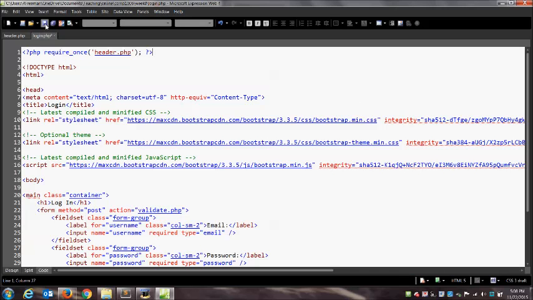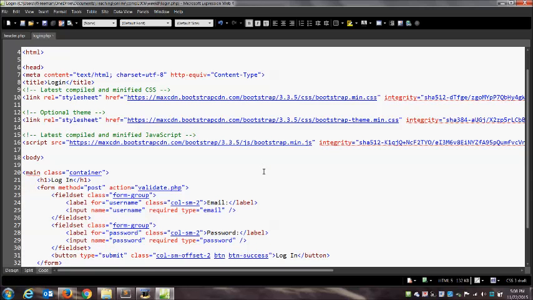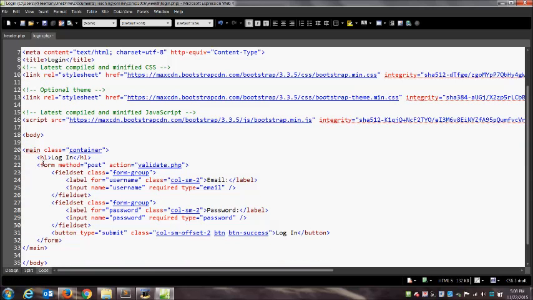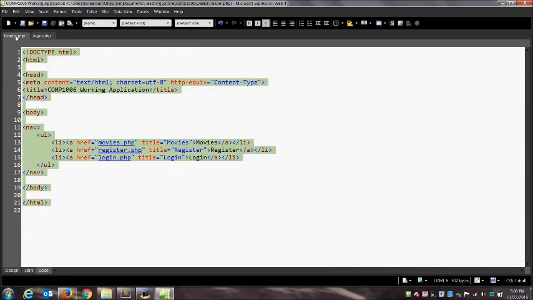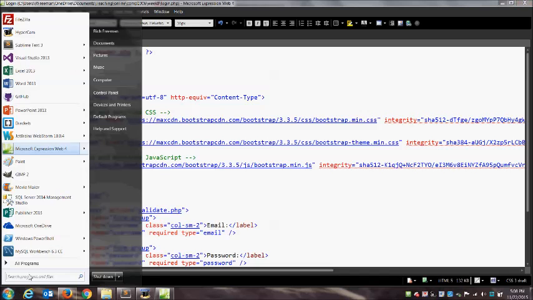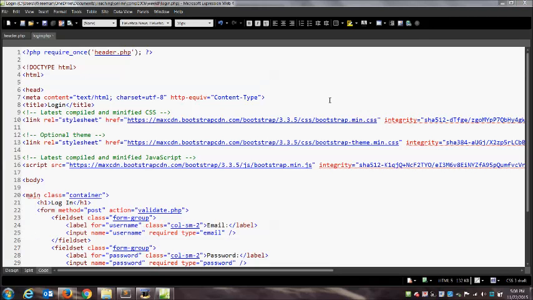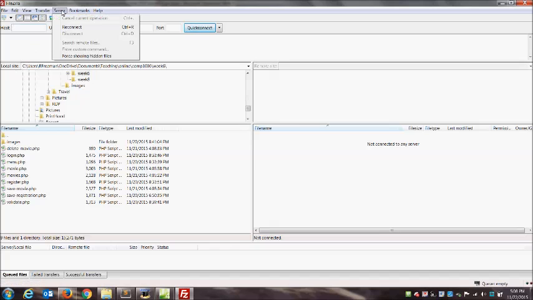It prompts me with a parameter telling me, okay, what's the name of the file you want to require or link? So I'll put in header.php. So we're going to require our header file, and I'll close my PHP tags. I'm going to save this page.